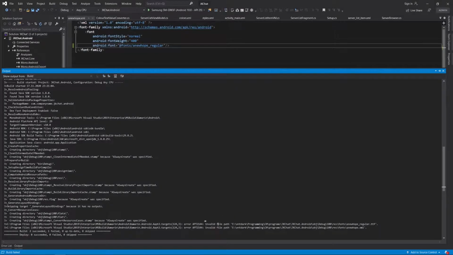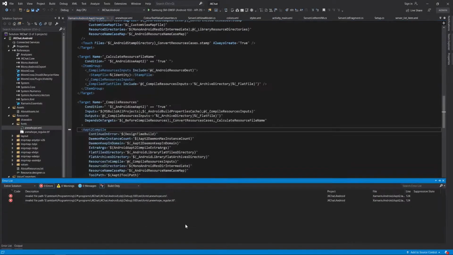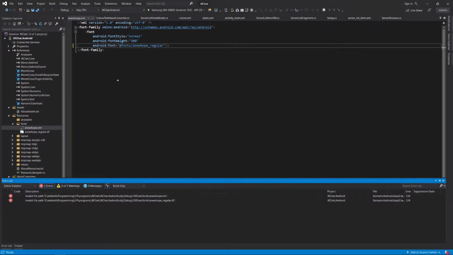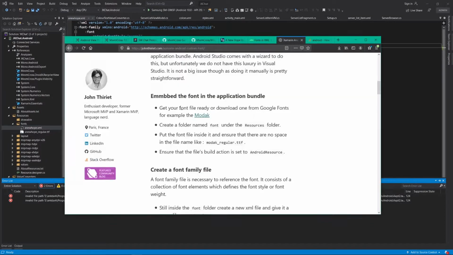Again, a folder named font in resources.